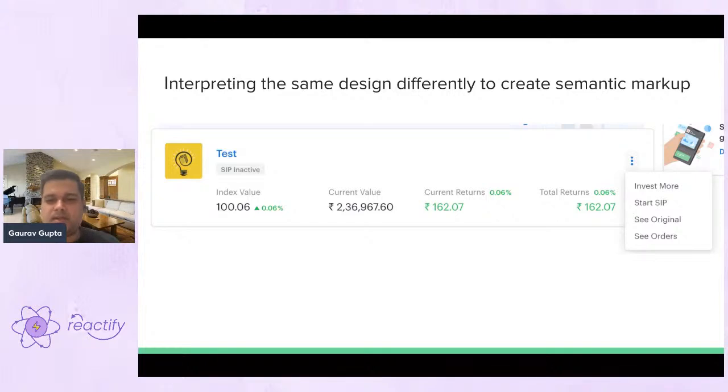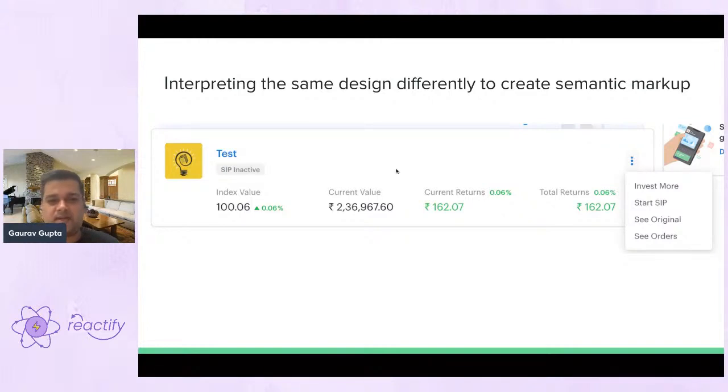So here there are some quick options. One is, since this menu visually also appears towards the end of the card, we can create it as a sibling of the card, right? So we can have a container which has this border. We can have a left side of the card which has this image, the text, these stats and everything, and then there is a right side of the card which has this three dot menu.